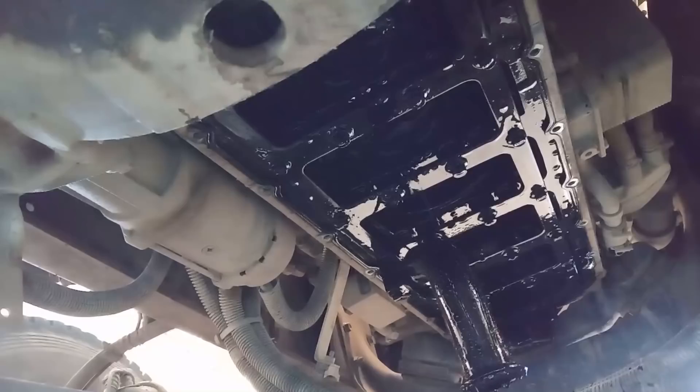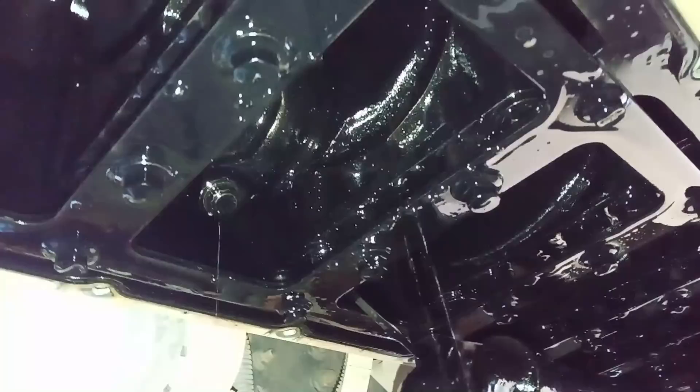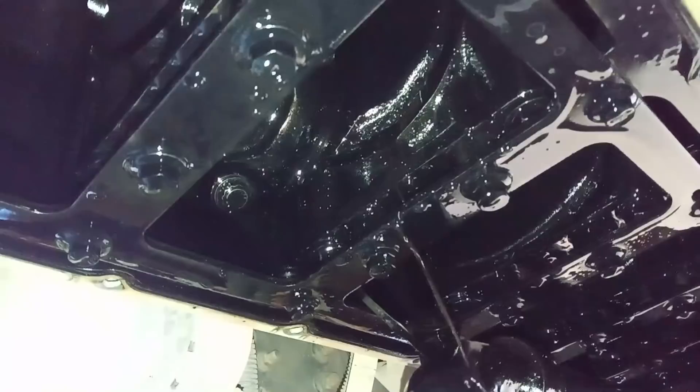That's oil. The oil pan is off. The oil pan is some sort of composite — very light, kind of nice. I've pressurized the cooling system, and you can see number five cylinder is just pouring fluid out of it. We've got a major problem with this cylinder. Not sure if it's a blown head gasket or a cracked cylinder head — my guess would be cracked cylinder head, but not really sure. They decided, without me tearing it down further, they were going to tow it out and just auction the truck off, unfortunately.